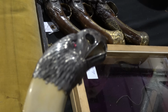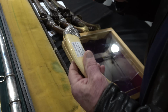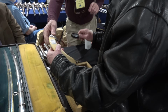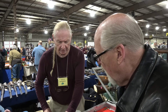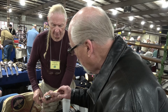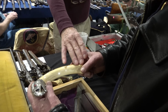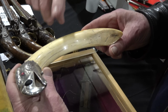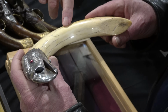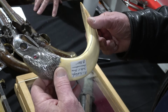Oh, Higgins. Wow. Silver from a boar. It's really unusual in that the thing can be locked in. Oh, I see. Wow. How does that work? Oh, a little button. I've never seen that before. And the thing, to really is a boar, that's a boar's tooth. Yeah, right. That size boar would be about 1,200 pounds. Oh, I could imagine. Not something you want to mess with.